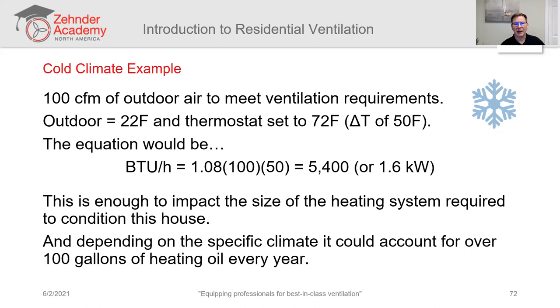So that's significant. Somebody doing a Manual J takes the ventilation into consideration. This could be enough to change the size of the heating system. Maybe not much with your old school HVAC guys. They kind of oversized everything anyway, because why not? I say that tongue in cheek, and hopefully you know why not, because of short cycling and things like that. But basically, the energy penalty of ventilation is significant if there are no mitigating measures taken.